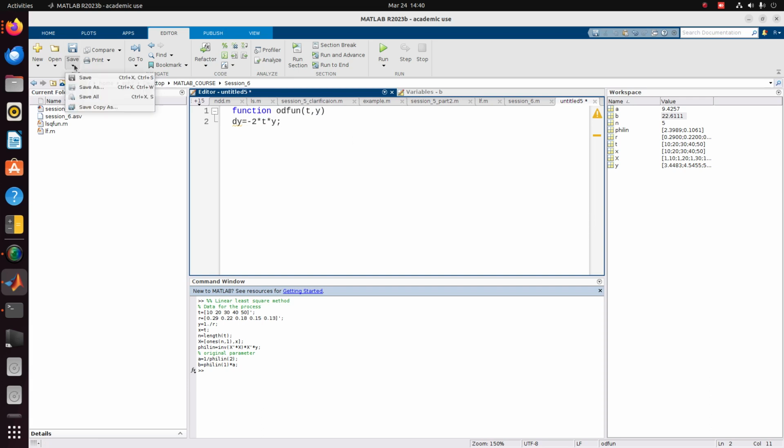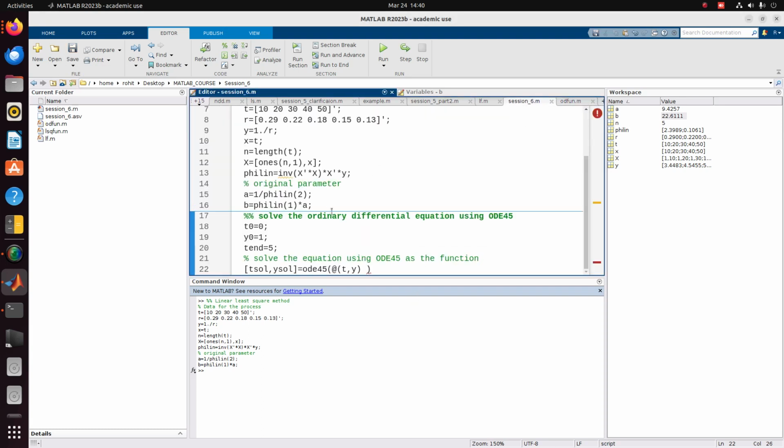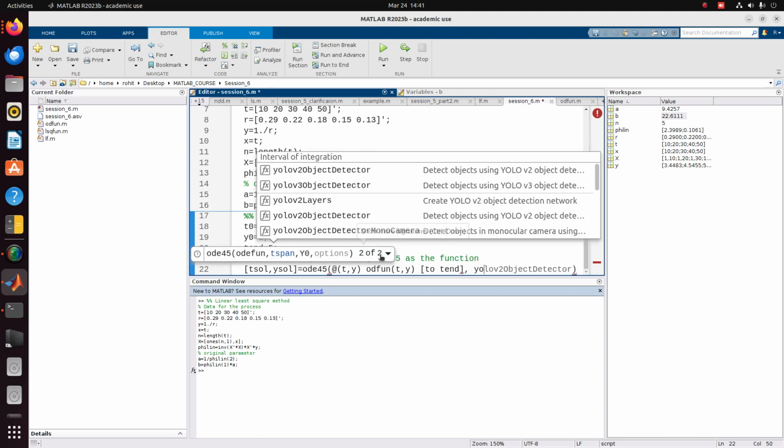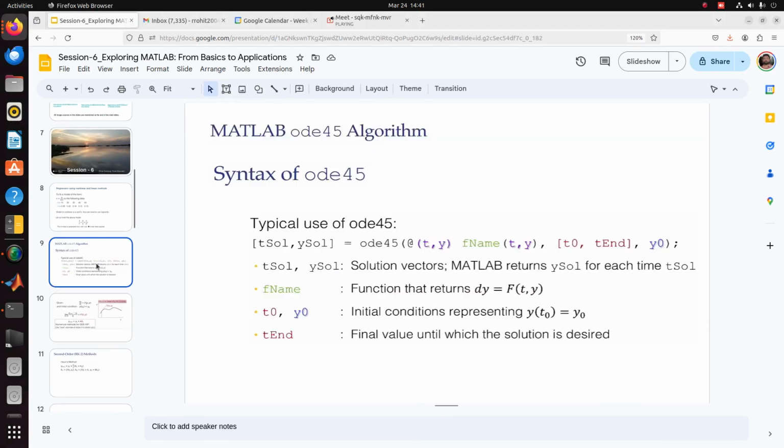So we'll save this inside the session 6 as OD function we save. Now, here we define that OD function and we give the variables t comma y with the input variables t naught, t end, and the initial value y naught. Okay, we'll just see the syntax over here.